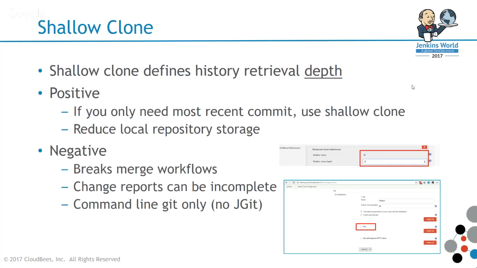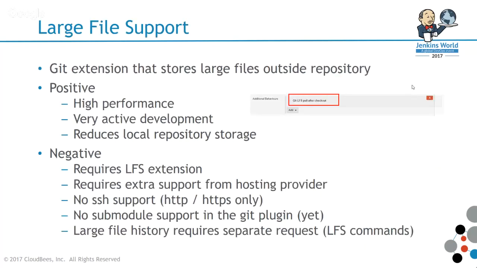So shallow clone gives us depth coverage. Narrow ref specs control breadth. And then there's one more tool in your arsenal to reduce the load on your remote server. Some Git implementations have an extension which allow them to store large files outside the repository. That includes GitHub, that includes Bitbucket, includes Gitty. There are many that support Git LFS as a standard extension. It's a good way to do enterprise scale large file transport.